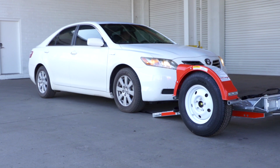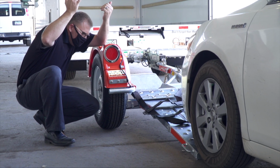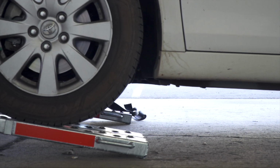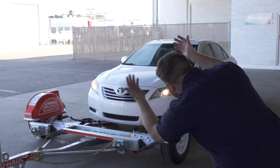Center the vehicle to be loaded behind the car dolly. While loading the vehicle, drive slowly and have an observer make sure the front of the vehicle does not hit the ramps. During the loading process, have your guide stand off to the side.